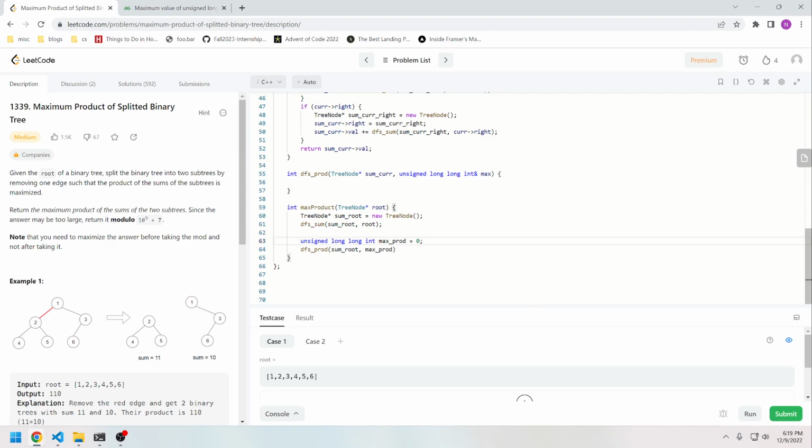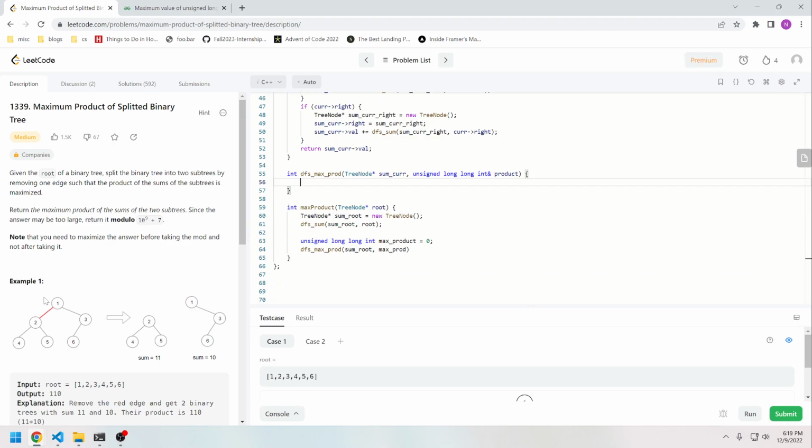Now we want to pass that in, and then we're going to say detach it, right? Max product, so product. So max product. Let's call it that. Okay. Now we have our DFS of max product.